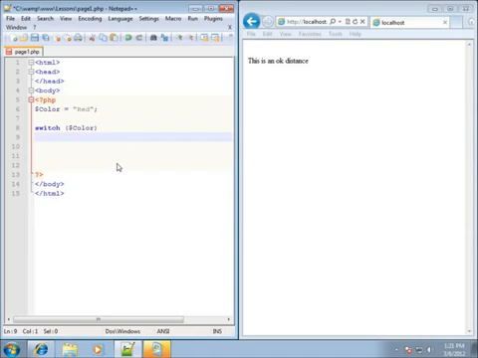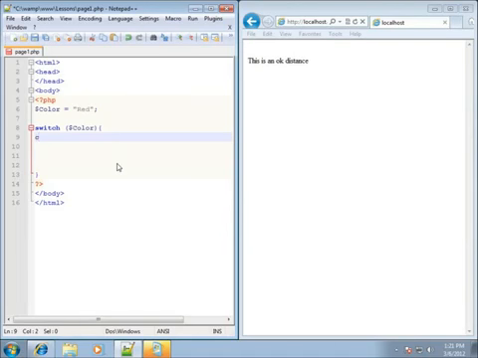Now that is what I'm testing, and what I need now are cases to see whether or not this is going to work. And actually what I'll need to put there is a curly brace. There we go. And we'll end our curly brace down here a little bit further. Everything within the switch statement is going to be located within the opening and closing curly brace that we have there. So let's start off with our first case.